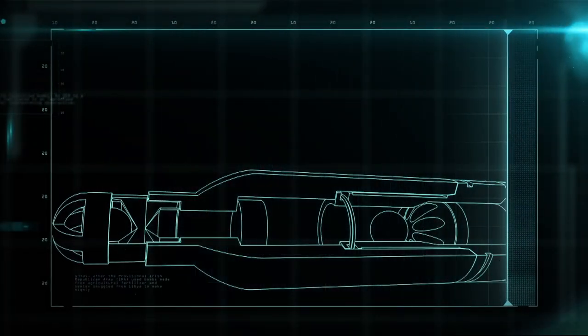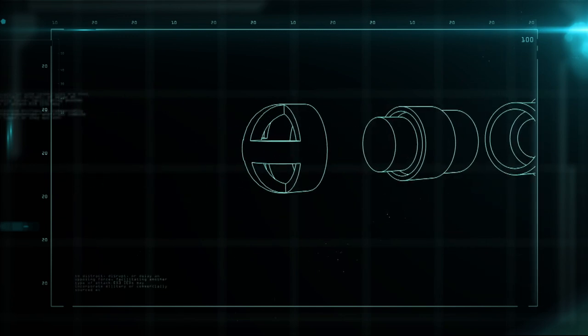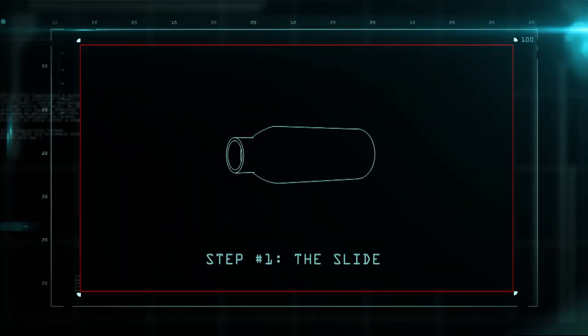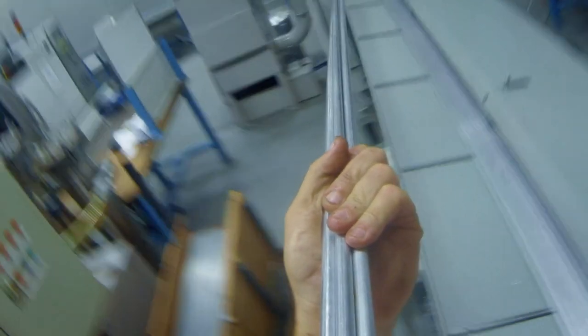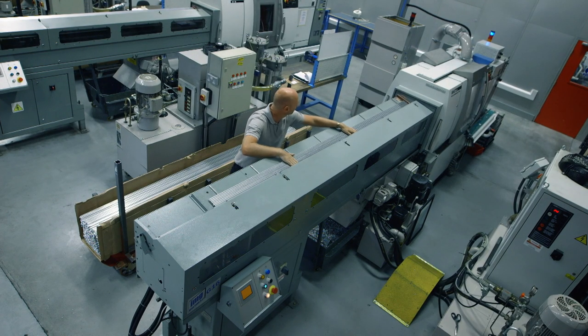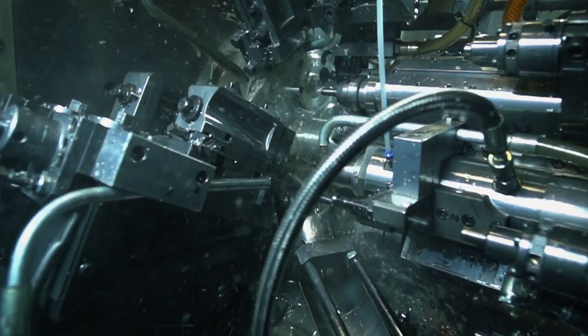The man-marker simulated ammunition breaks down into the components: the cruciform dome and the slide. Made from rods of aluminum, the slide will house the component parts of the simulated slug. The rods are dropped onto a conveyor belt and turned on an automated multi-spindle lathe, which spits out 50 finished slides per minute.